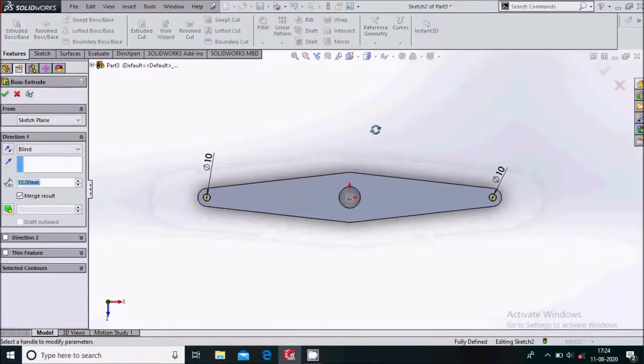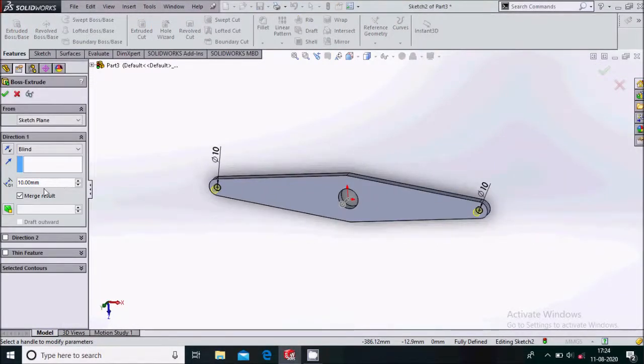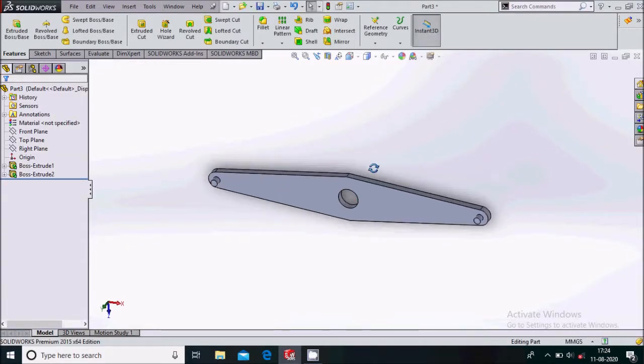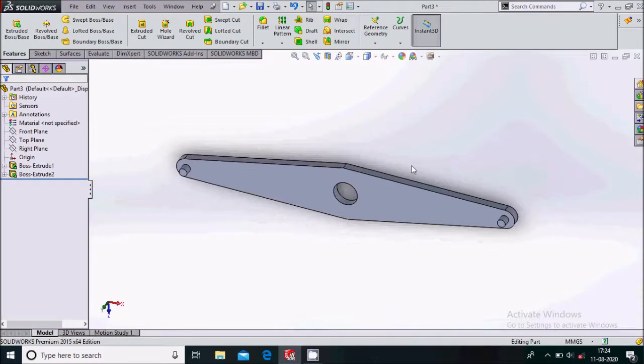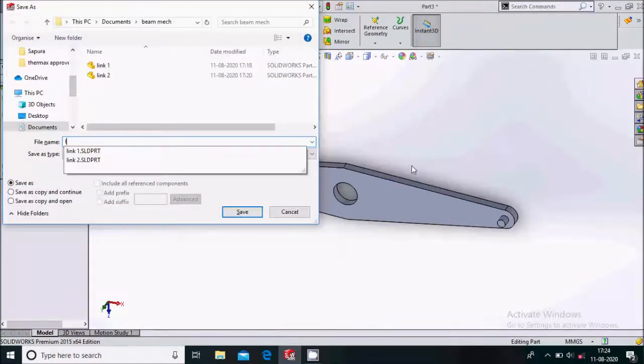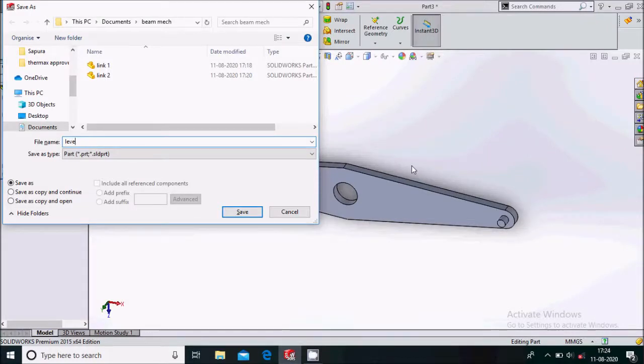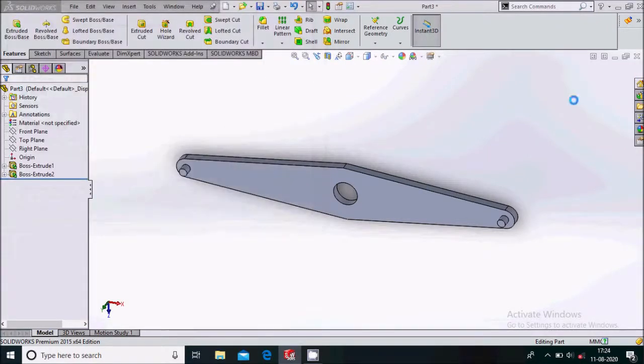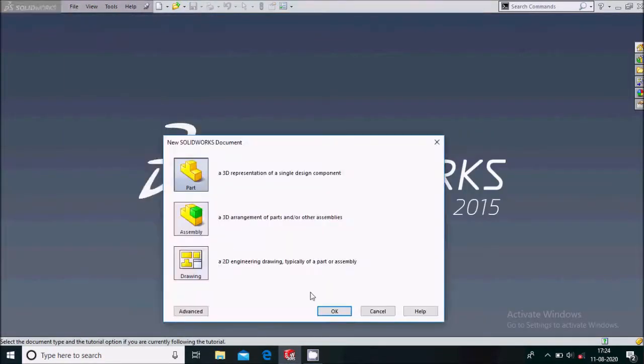We'll extrude it by 10 mm, right? Say okay. Right, so in this way we have created the lever of this mechanism. So Control save this as lever. So close from here, go to File, New Part.